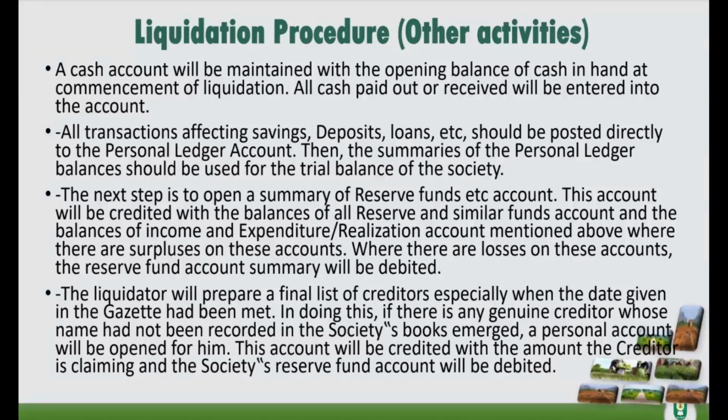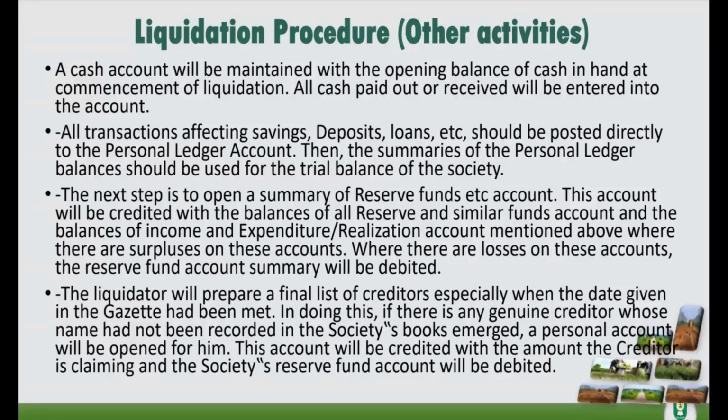This account will be credited with the balance of all reserves and similar funds account, and the balances of income and expenditure and realization account mentioned above. As we have said earlier, where there are surpluses on this account, it will be credited; where there are losses on this account, the reserve fund account will be debited.